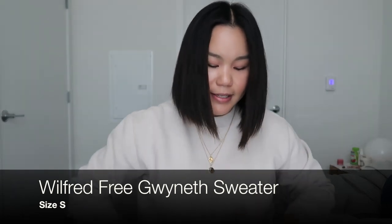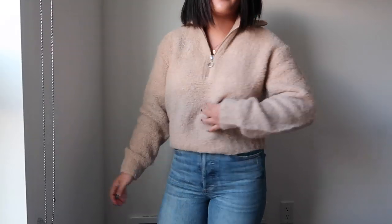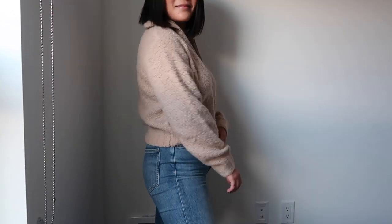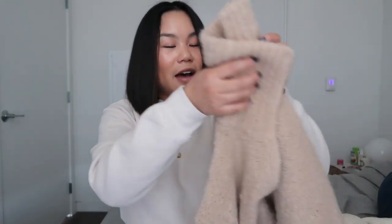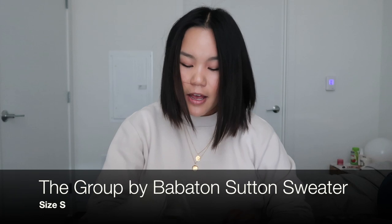I picked up a few quarter zips. The first is the Guinness sweater in a small — I wanted it a bit more oversized. It has a little ring-button zipper that goes down pretty far. It's a really easygoing piece — looks great with a white crew neck underneath, can be worn with jeans, and I've worn it to work a few times. It's a beautiful oatmeal cream color and layers really nicely under the camel slouch coat. It's an Aritzia classic that everyone should own.